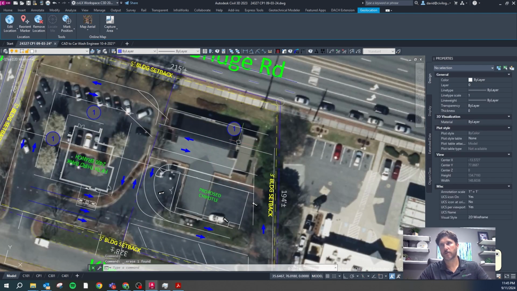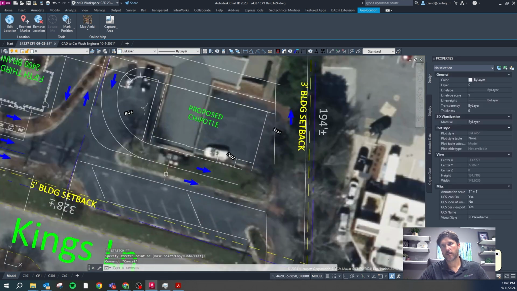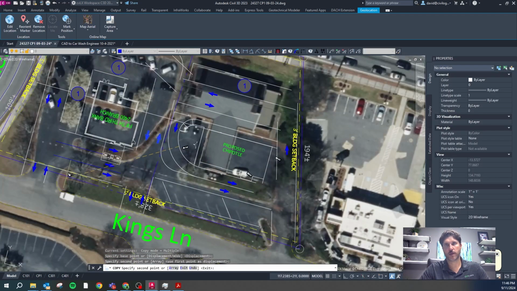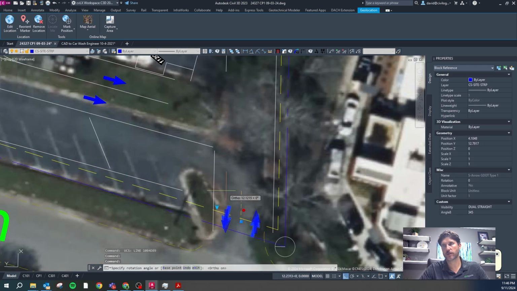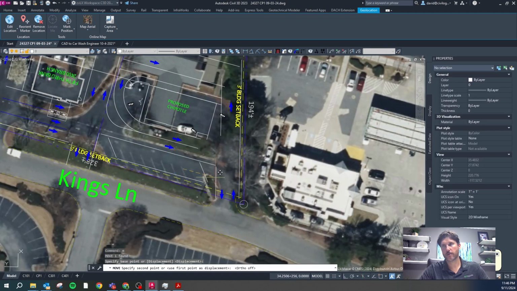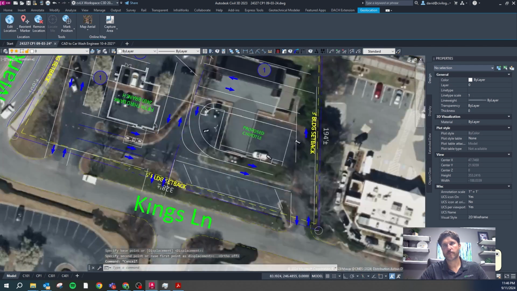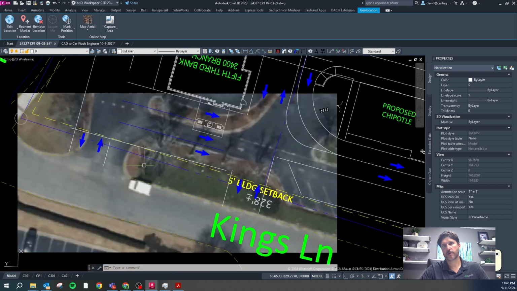Get rid of this. We're going to have parking here. We're going to have a one-way there. We're going to have a two-way there. We're going to have a two-way there. We're going to have a two-way this way, but remember this one, the assembly is facing this direction. And we're going to have some angled parks here. And yeah, I think that's a pretty good strategy.